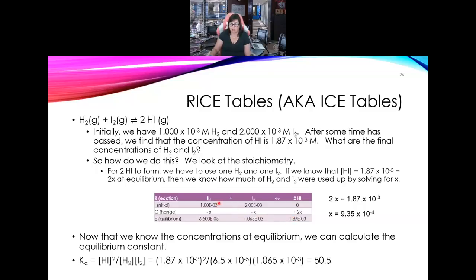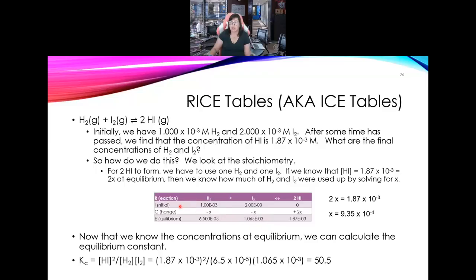So if I start here with the H2 and I2, and I have concentrations for both of those, then I'm going to take away some of the H2, take away some of the I2 to make 2HI. So that's where the change comes from. The negative x, and the plus 2x, based on the stoichiometry of the equation. So 1 here, 2 here, that tells you how many x's. It's negative if we're taking away from what we have as it's written. It's positive if we're adding to what we have as it's written, okay? And the equilibrium is then what those values are at equilibrium.